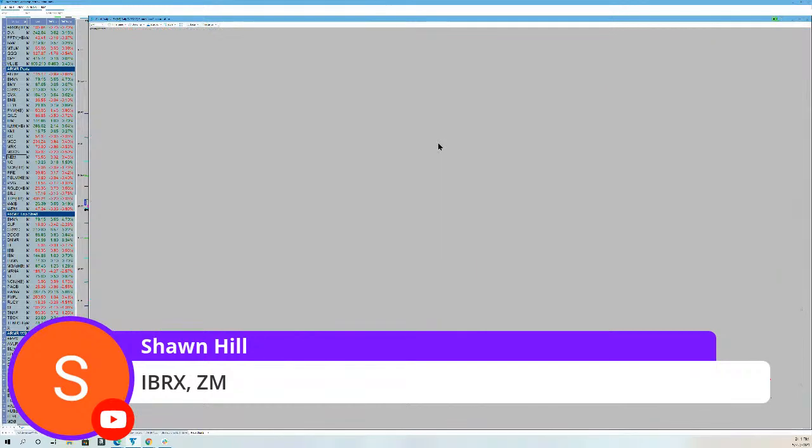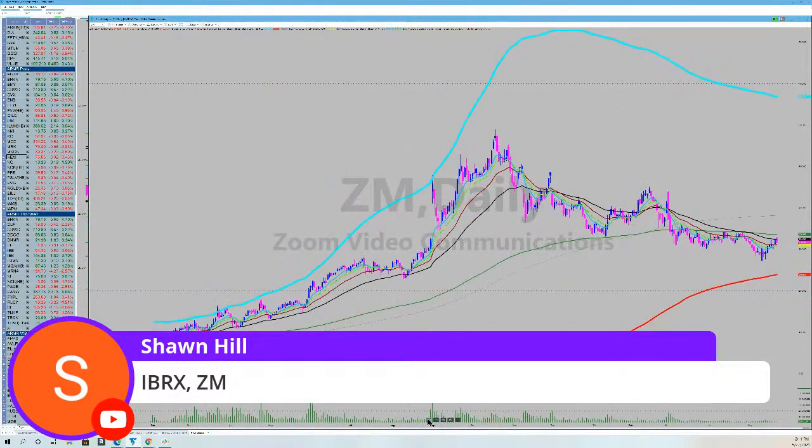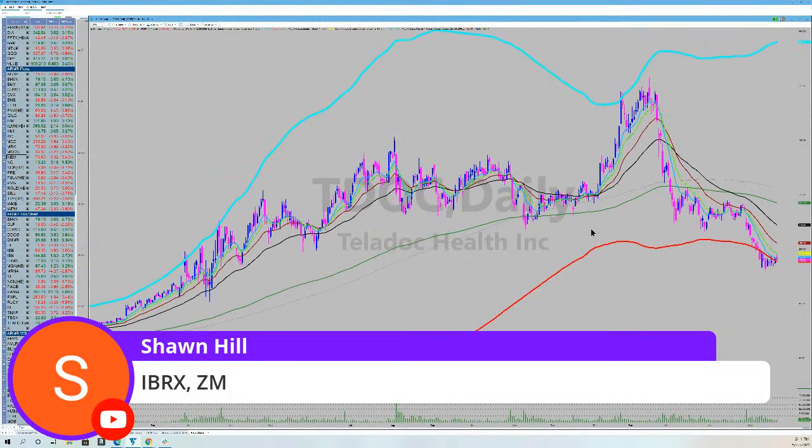I would love to own Zoom again. It really all goes back to the innovator funds. Here are some of the names. I like Zoom, but the pattern is just terrible. It keeps making lower lows and lower highs. So there's nothing in there that would get me to buy it. I put Zoom right next to Teladoc. I think this is the greatest idea ever. I can't believe it's going straight down. I don't get it. All of a sudden people are going to start going to the doctor's office again. I'm not. I'd much rather use a Teladoc. But anyway, we're in the midst of an ARKK Innovator Fund sell-off.